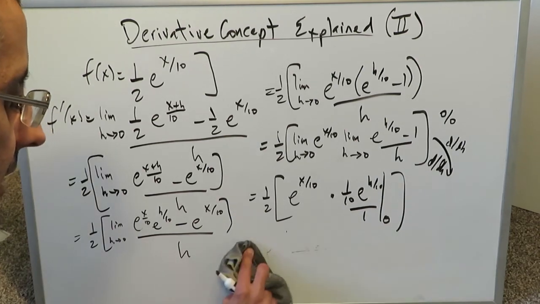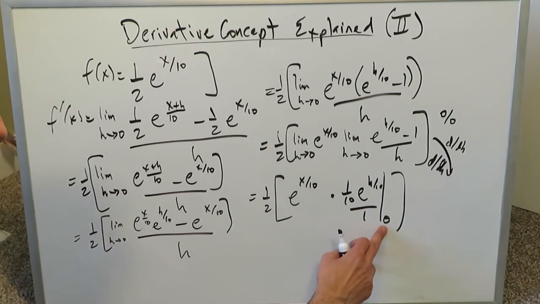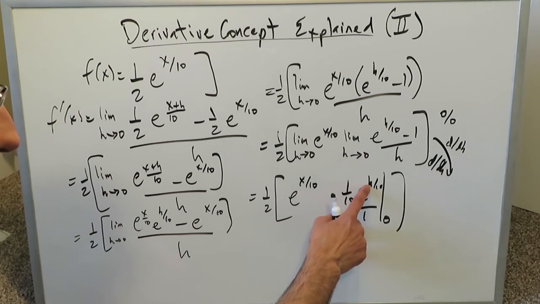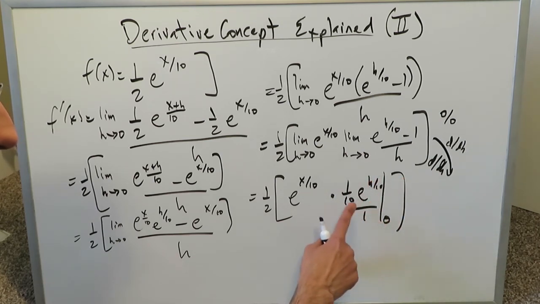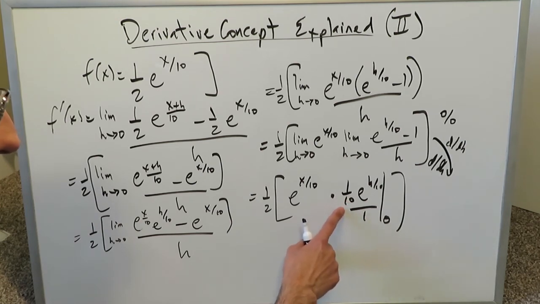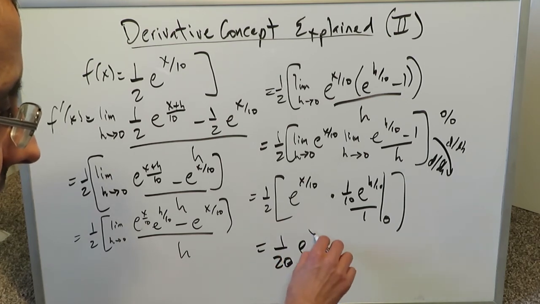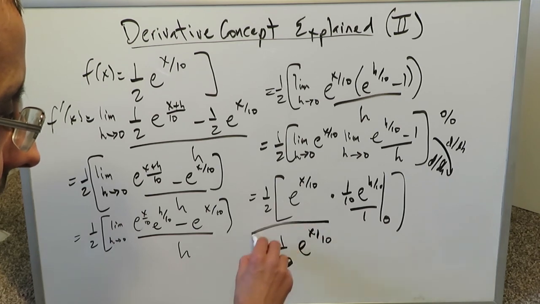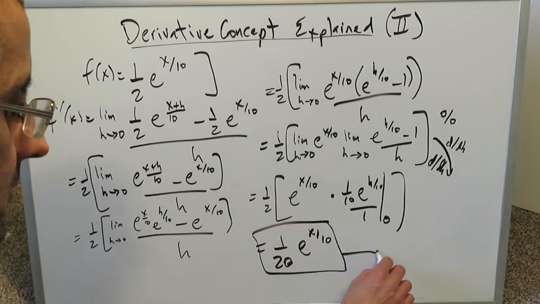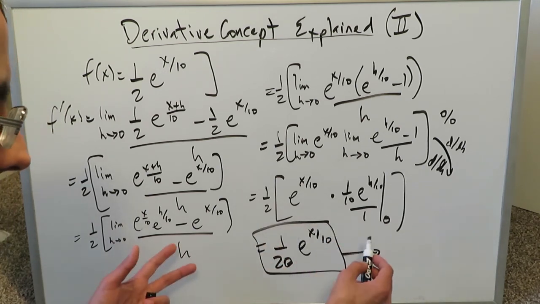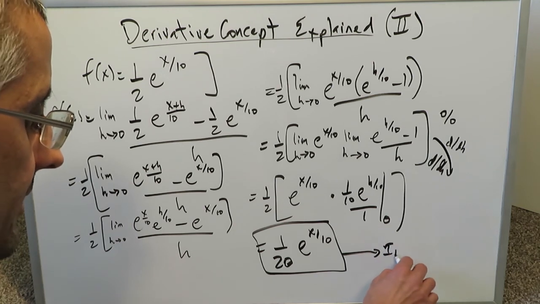Now we are very close to being done. When you plug this 0 in place of h over here, you have e to the 0, which is just a 1. The e disappears as 1, and the 1 in the denominator disappears. All you're left with is just a 1 over 10. This 1 over 10 can multiply with this 1 over 2 sitting outside. You have 1 over 20. You can open up the parentheses and you get e to the x over 10, and you end up getting your derivative factor, into which you can plug in a value for x, whatever it is, and you can get your instantaneous rate of change.